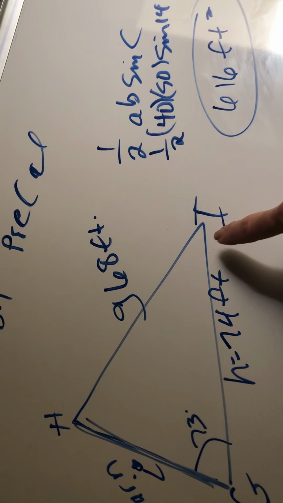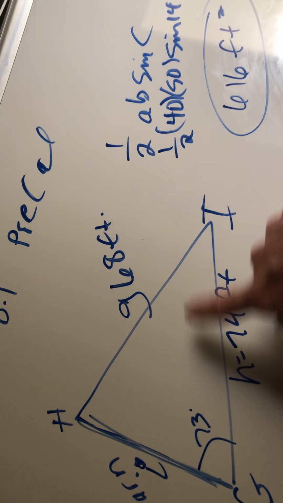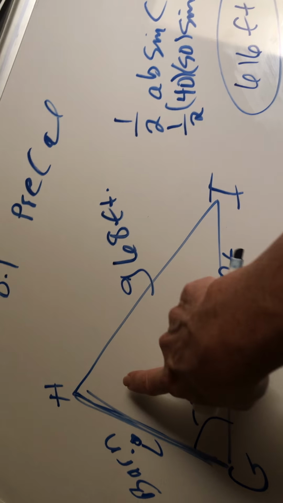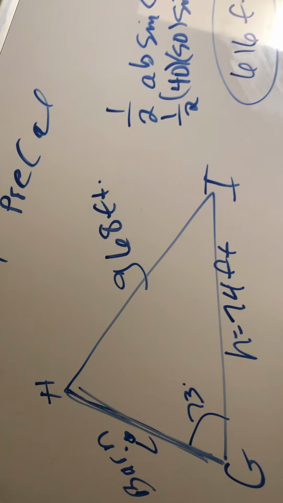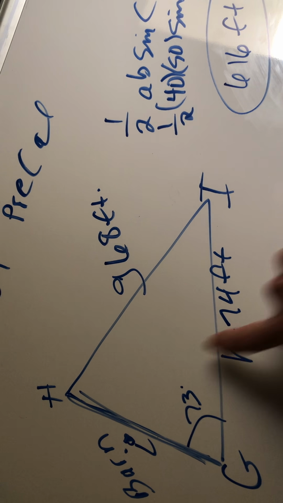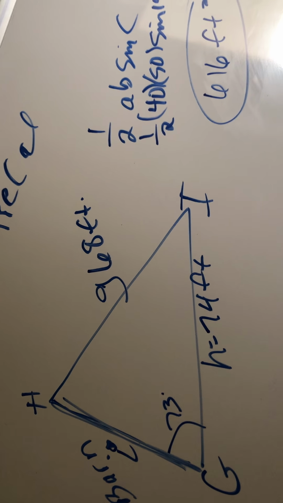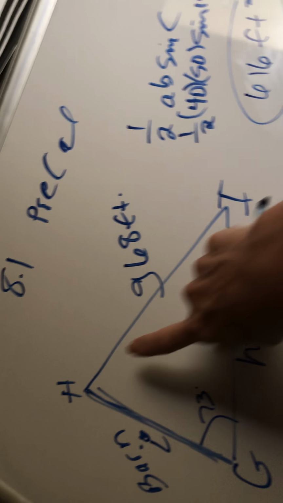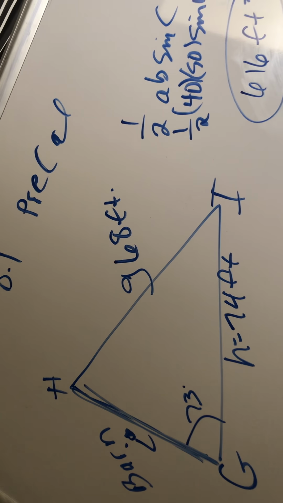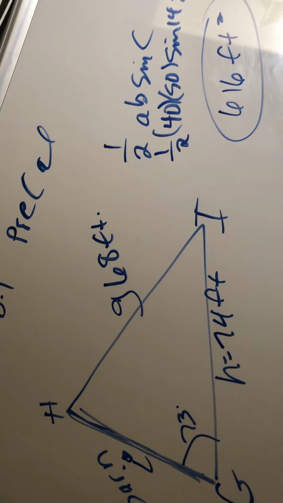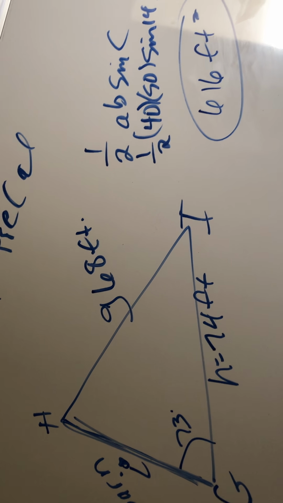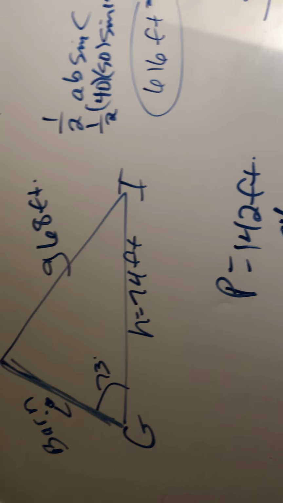So what we want to do is find one of these other angles, which would have to be H, because we know side H. And see if it works, because we're just trying to make sure they have enough fencing to do this. So if we find H and it's a good angle, then we're good. Then it makes a triangle and we're okay. So we're going to find the sine of H. We're going to set up law of sines.